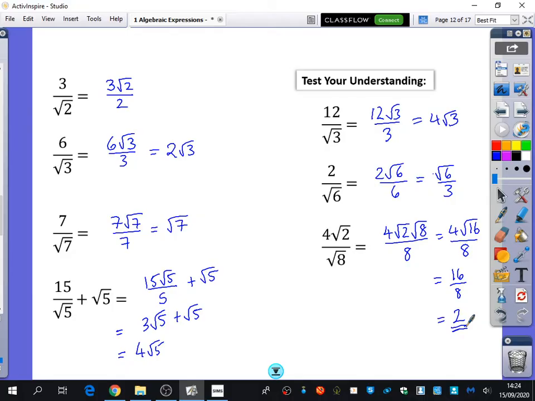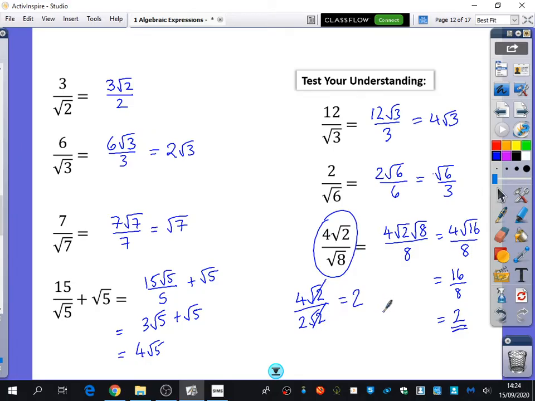Yeah? There's another way of doing it. So I want to hear, Manayam, what was your way of doing this? I changed root 8. So he changed root 8 to 2 root 2, divided by 2, and you can divide by the root 2 there, and then you've just got 4 over 2, which is just 2. So I prefer that method. Although we're learning about rationalizing the denominator, it's also useful to do simplifying, because then the root 2's cancel and you immediately get to the answer 2.